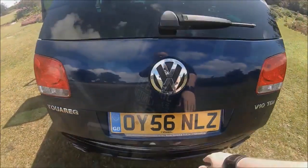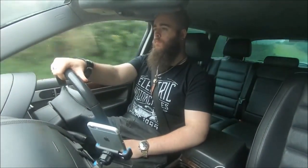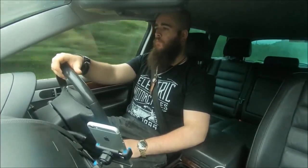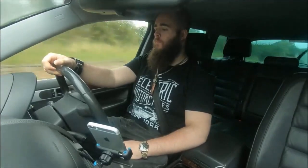When you park it on a driveway, it will raise the back end and lower the front to make the car as straight as possible. I parked it on a high curb the other day and the car was completely flat — not tipped to the side at all — because the left two wheels raised suspension height so the body remained exactly level. It's a clever system that works very well for a 2006 car, and it certainly adds to the comfort factor. Being almost three tons, you've got to have good suspension.